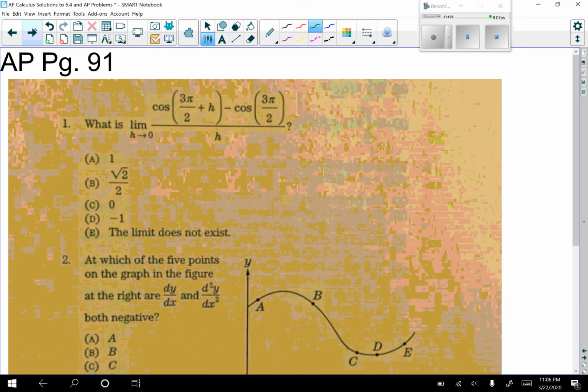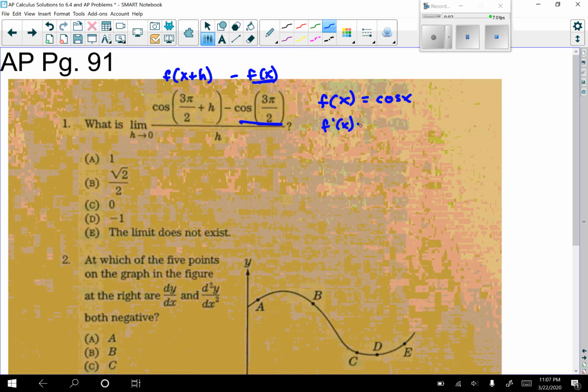All right, next we're looking at the multiple choice questions here. For number 1, and again, these are all no calculator, we're given a limit definition of a derivative, so rather than doing any work with this, what we pull from it is our function. So our function comes from this, because remember, it's f of x plus h minus f of x, and then it's all over h. So this part right here is where we get our function, saying that it is equal to cosine x. Then we take our derivative, because as we take the limit of this function as h approaches 0, that is the definition of the derivative.